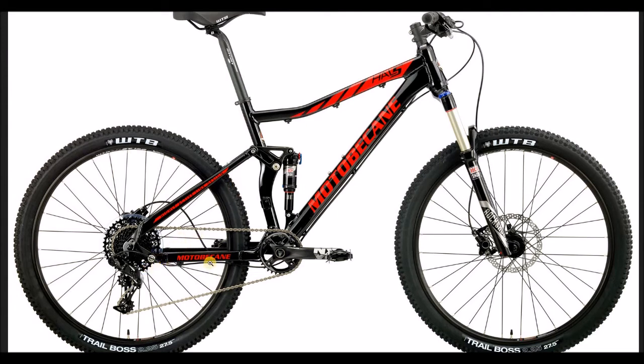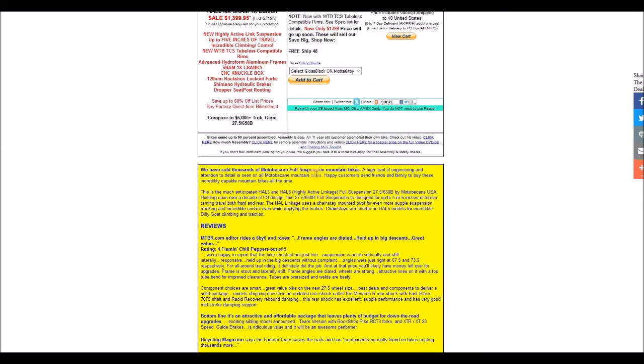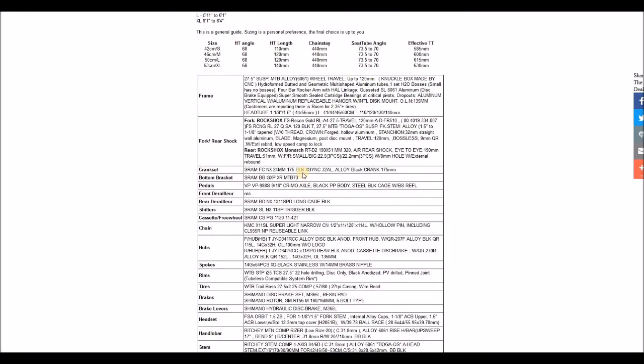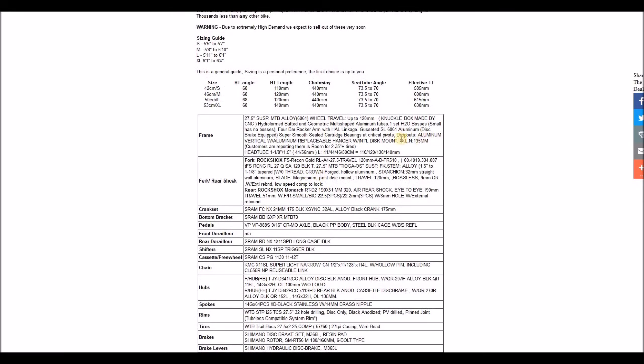The only thing that I see right now that you should be aware of, it's not bad, but you should be aware of, is that this is not a through axle. It's a quick release rear wheel. I say it looks like a through axle in the front. Here's where marketing and hype have taken over a little bit. Not all the way, but a little bit. Yeah, so it is quick release in the back. Let me see if I can find out if it's quick release in the front. Fork.